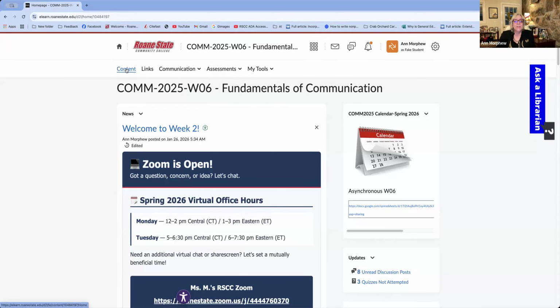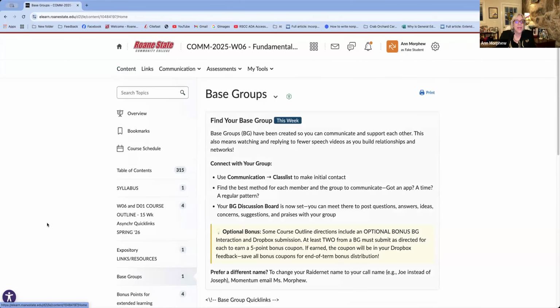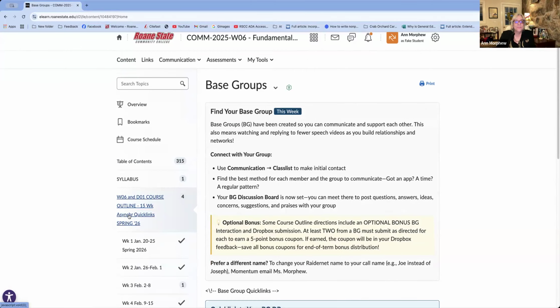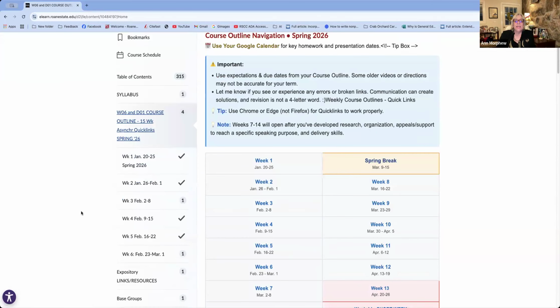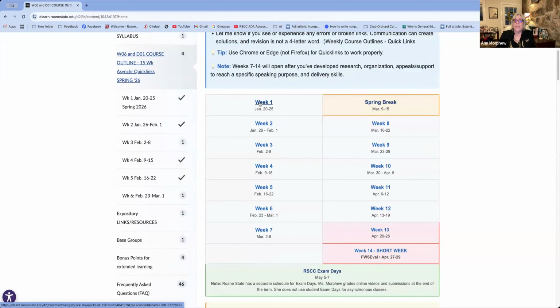If you hit Content, and you go to the course outline, I'm going to click on it and you'll see how it expands the following weeks. And each week will show on the left-hand sidebar like sub-modules. And when I click this, it will put it in the center of my screen, the description and the quick links. So let's click the course outline. There are the quick links.